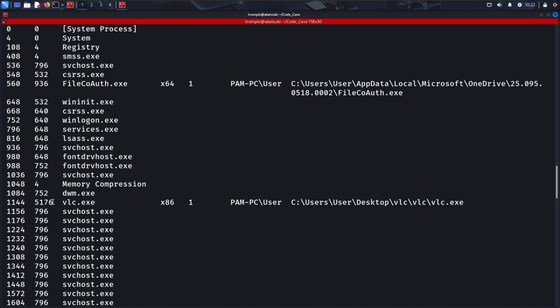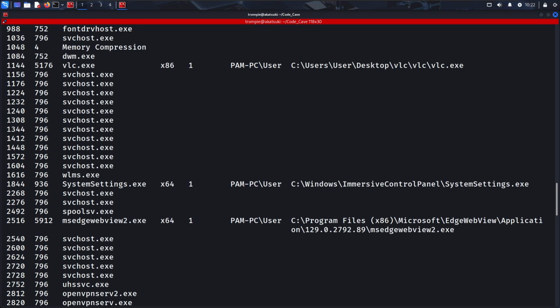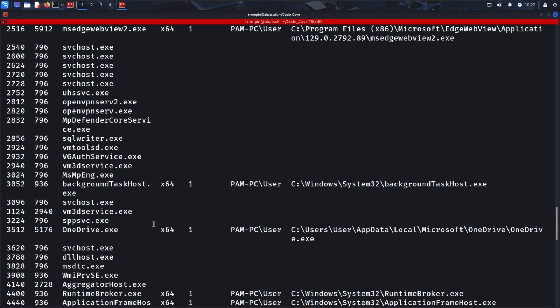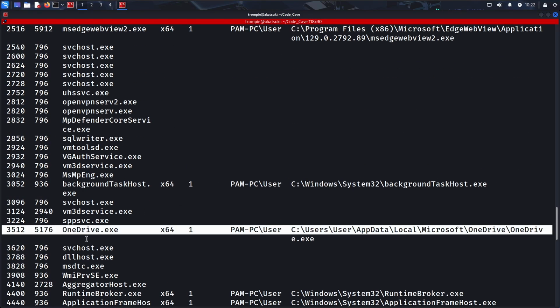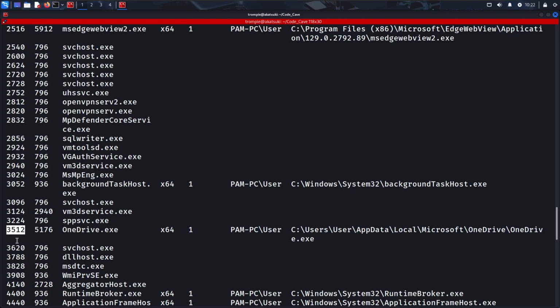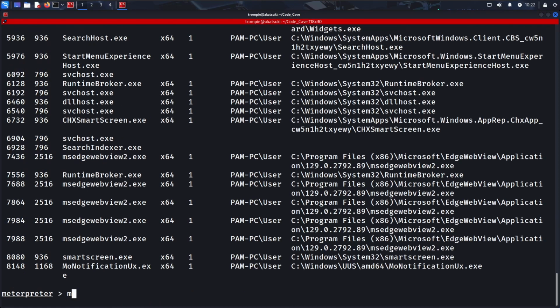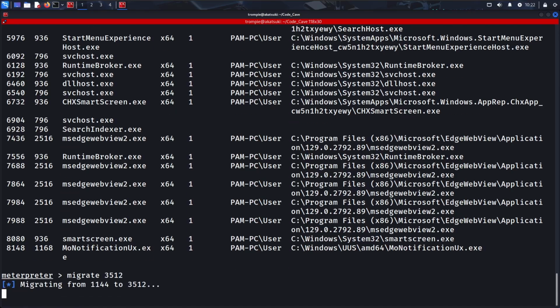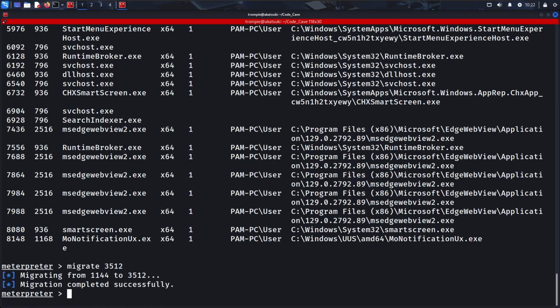So what we can do is change to another process, so let's say we pick OneDrive. We're going to migrate to a different process, so we're going to move out of our process and move laterally to this. So we're going to do migrate 3512, from our VLC process into a different process.